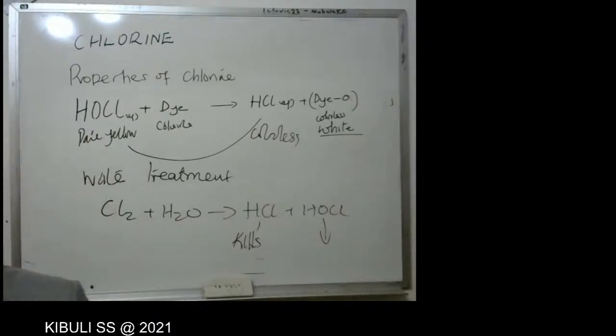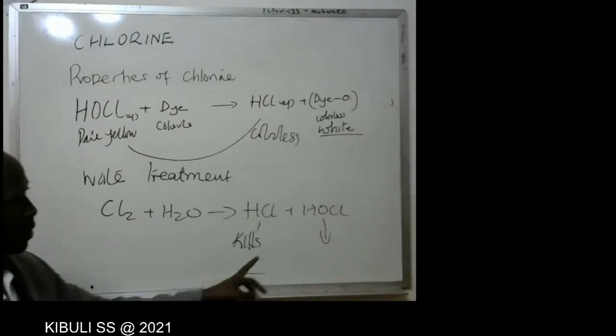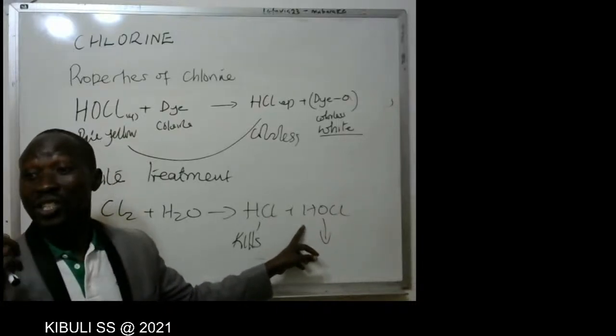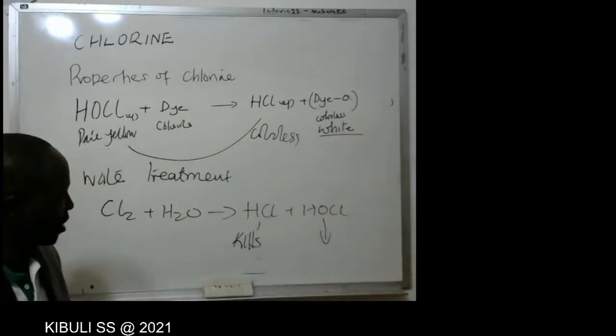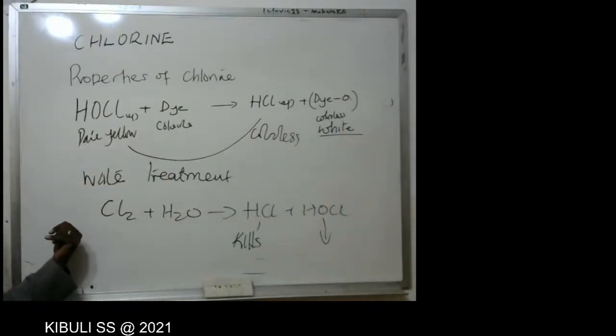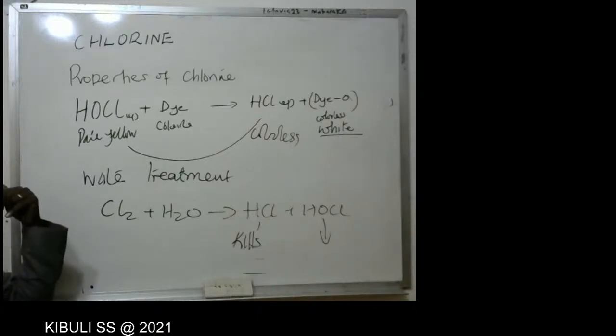Because water has so many contaminants. It has soil, the reagents being poured in and so on. When it rains, you normally see the color of water. It's brown due to mud. So how does it turn colorless? Hypochlorous acid is the one that bleaches all of the colored substances in water and removes bad smell. So practical application of this reaction: water treatment. That one has been registered.